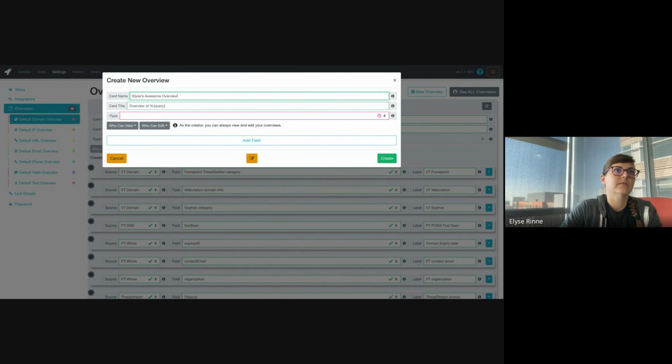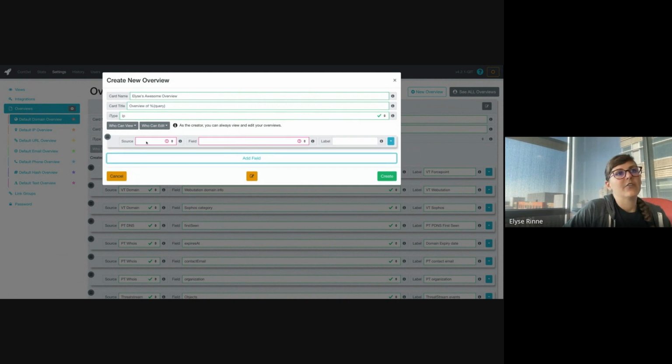Then you can specify the card title. This is what you'll see at the top of the card, and it fills in this with the query of the indicator. And then you can select which iType this pertains to. You can change permissions to it, and you can add fields.